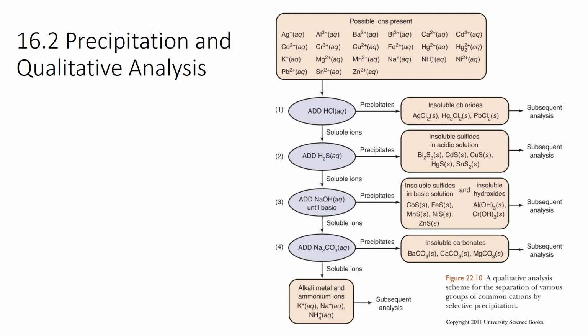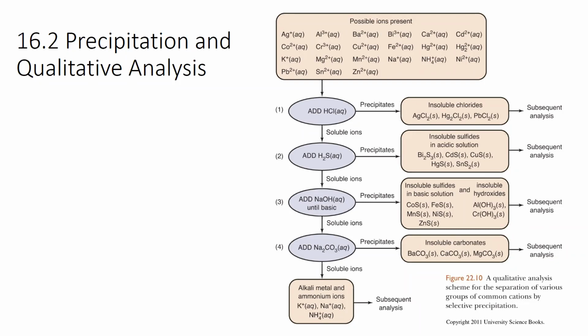But it's a fairly simple concept that utilizes the solubilities of different substances, and it does so in a way that allows you to identify what types of metal ions, and oftentimes what types of cations, are in a given solution. Which is important for things like water analysis, right? If you're monitoring the types of ions that are in water, you can make sure you have nice clean water, which is obviously a problem in certain places like Flint, Michigan, and I think Newark, New Jersey is another one that has had lead in the water in the past.